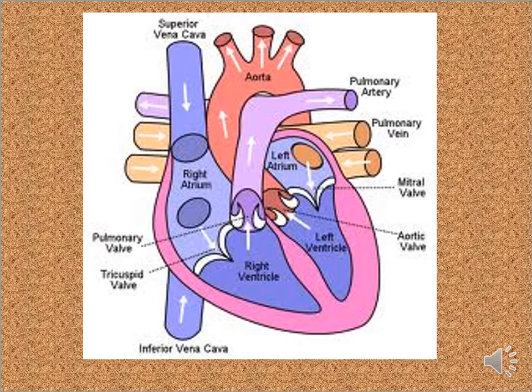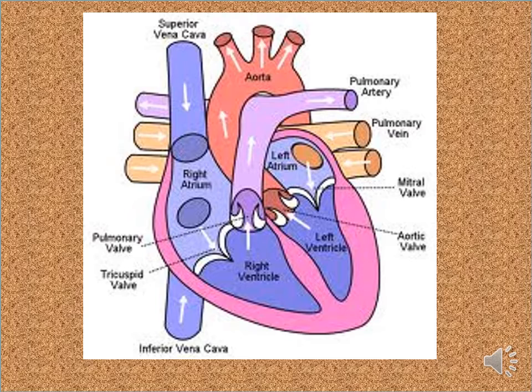The upper part is the atrium. We have right and left atrium, and the lower part, the ventricle, right and left ventricle. The separation between the atrium and ventricle is by a valve: on the left side, the left atrium and left ventricle are separated by the mitral valve, the bicuspid valve, but the right atrium and right ventricle are separated by the tricuspid valve. The blood within the left side is oxygenated blood. The blood within the right side is deoxygenated blood.